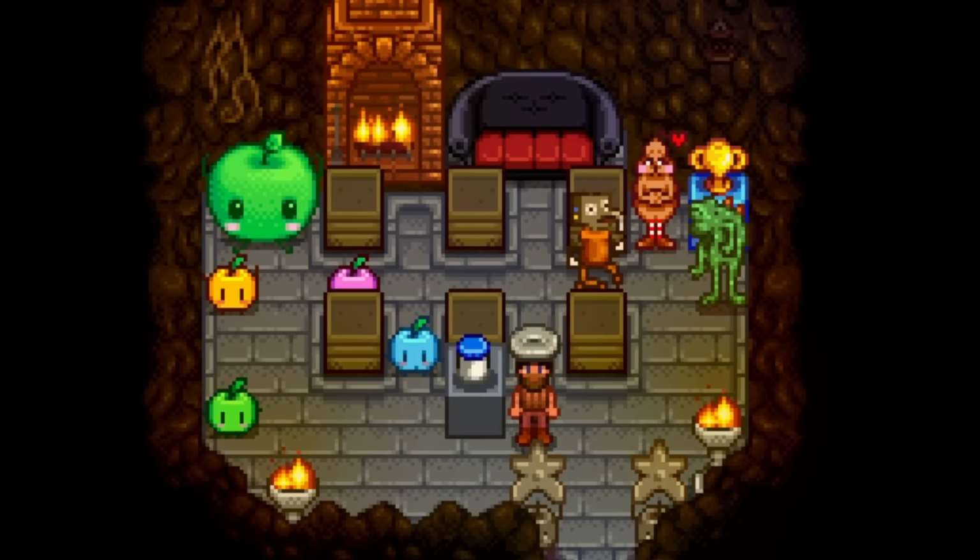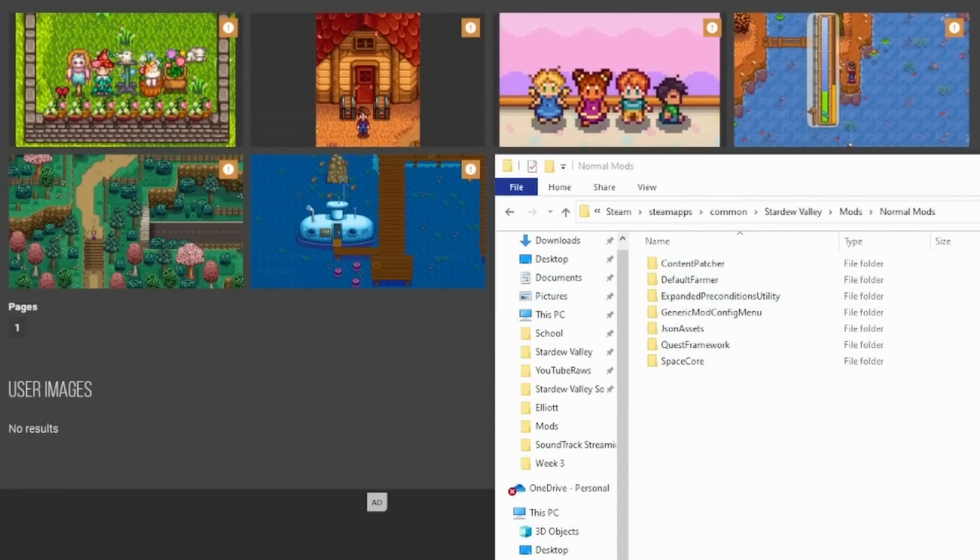Let's start with the boring stuff, mods you need to make other mods work. These mods don't necessarily do a lot by themselves, but they lay a foundation for changing your game in unique ways, and a lot of other mods simply cannot function without them.